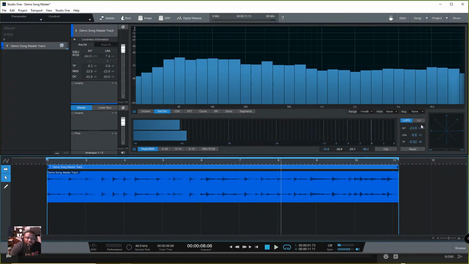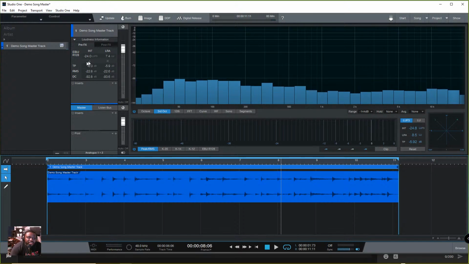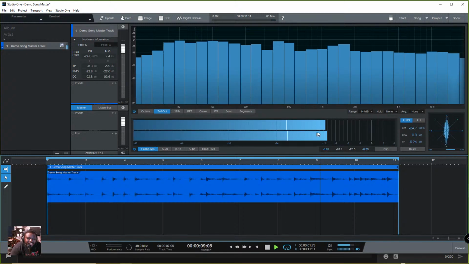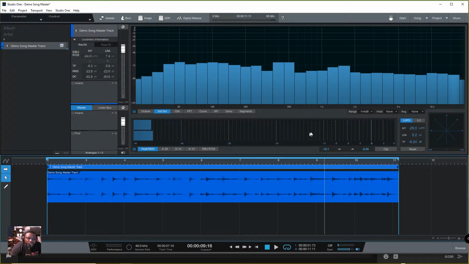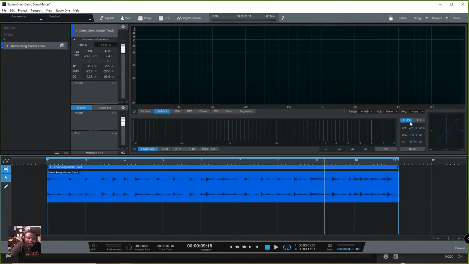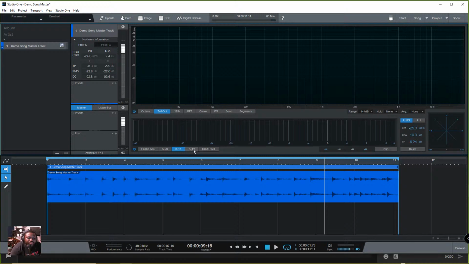So in LUFS mode, you guys see it's exactly what it showed us, it's exactly what is showing up here. And when it comes to mixing, this is only showing you the true peak or something like that. If you want to see it in LUFS mode, which is what is acceptable for radio stations and stuff like that, you can use K20, K14, K12, or even EBU if you understand what these all mean. For me, I'm mostly working with the K series, and I will probably use K14.